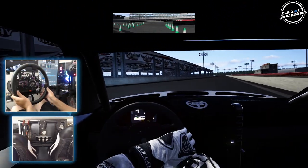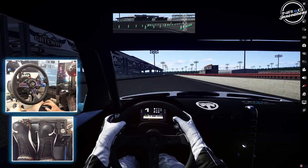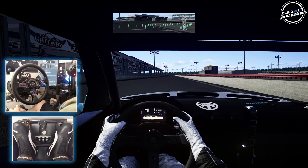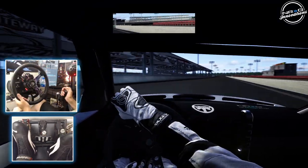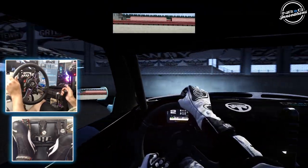So one thing that I would like to mention is that driving more and more in first person mode has become more of a staple. I do drive in first person or with my VR all the time. I'm just adjusting the camera lighting for you guys so it stops fading in and out. There we go, we're good. But for the video content aspect, I do a lot of third person. But when it's competing, am I blind?